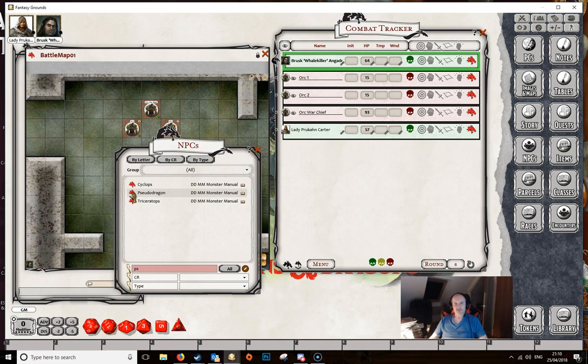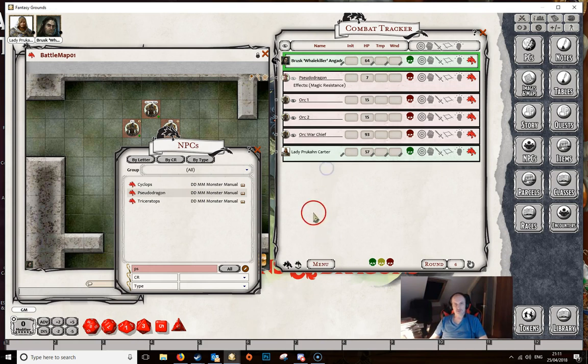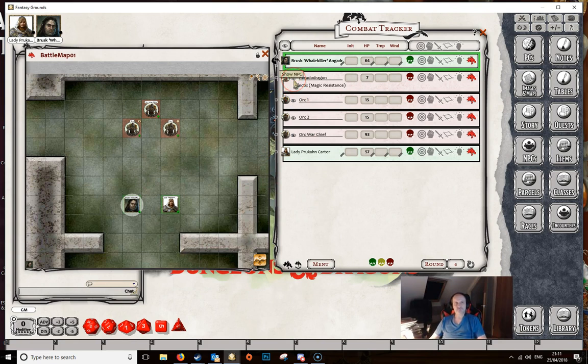So the first thing we need to do, and this is the Dungeon Master's view here, by the way, obviously. So the first thing the Dungeon Master would be doing here would be to drag the NPC and put it onto the combat tracker. We can shut that, we don't need it anymore. So we make the NPC visible, and then we need to change the NPC to being friendly to the player characters. It starts off, obviously, because it's a monster, as hostile. So we just click the faction button here until the faction is friendly, and the NPC is now the same color as the player characters.